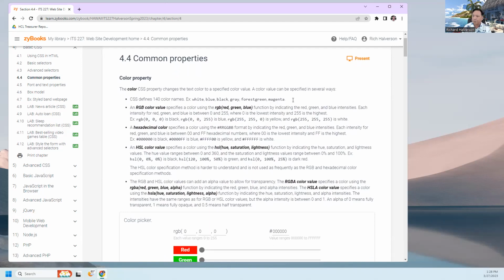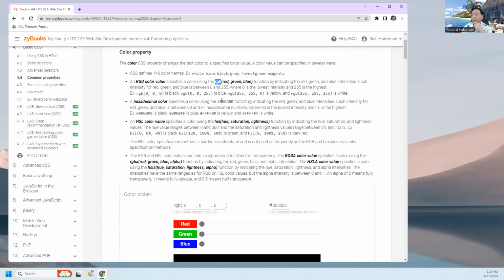Okay, so the color CSS changes the text color to a specific color value, can be specified in many ways. Oh, okay, so these are all the ways that you can specify colors. You can specify them this way, or you can specify them by RGB value, or you can specify them using hexadecimal, or this hue, saturation, and lightness.